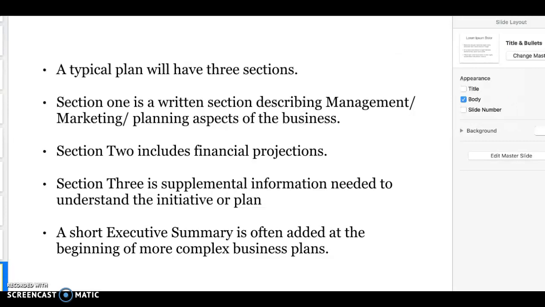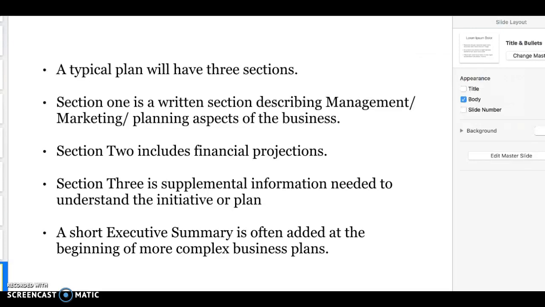Section 2, if you wish to have it, is some financial projections, as specific or not specific as you like. It could be as simple as, our goal is to make this amount of money by this date, or our goal is to have this amount of employees by this date and pay them this. Or it could be way more detailed. Go have fun, my numbers people, with that.